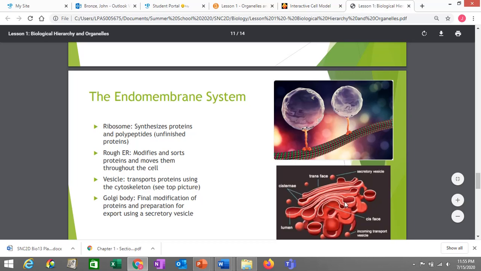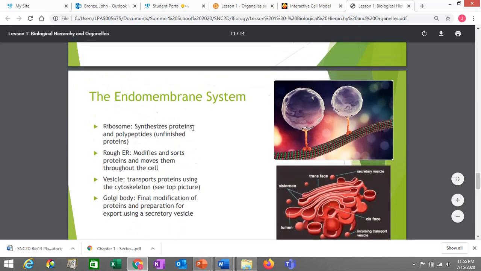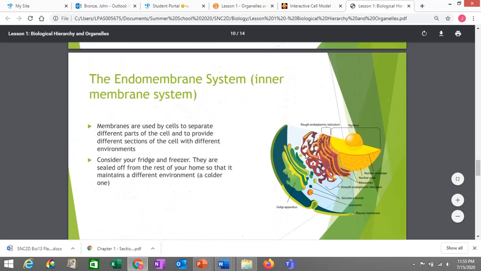And one of the places they can be modified is inside the endoplasmic reticulum, which is why the ribosome sits there. Once it creates the unfinished part of the protein, it threads it, if you like, into the endoplasmic reticulum, and the protein then goes inside there. So what happens there? Well, it can be modified, so it can be finished up a little bit more. The different proteins that are all being produced in there at one time can be sorted so that the cell knows where to put them, and they can move throughout this endomembrane system because it's fairly extensive and it goes through large portions of the cell, so the proteins can actually move through there.